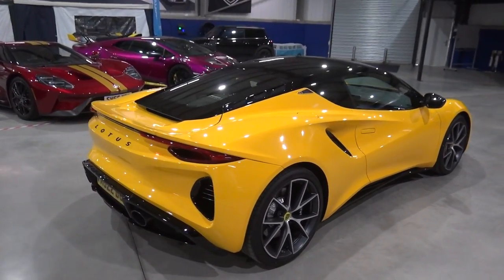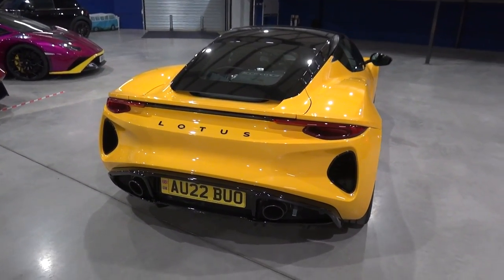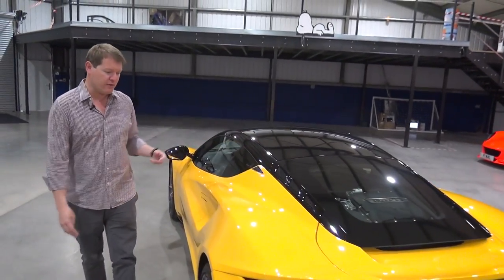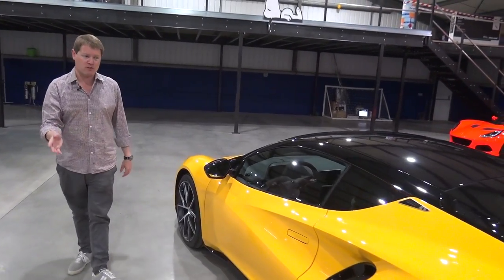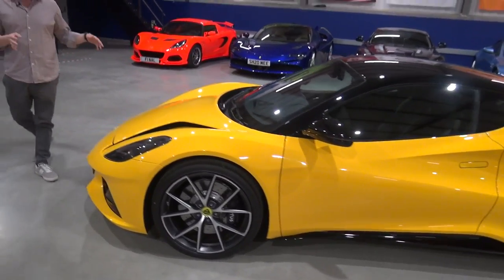You can tell the styling is heavily influenced by Avaya — they've brought that down, the baby supercar almost. The new design, the new style, everything completely updated from the models that came before. There's going to be a choice of engine configurations: the V6 arrives first and the four-cylinder will come later. With the V6 configuration you have two different gearboxes, either the manual or the automatic. With the four-cylinder there will be a dual clutch.